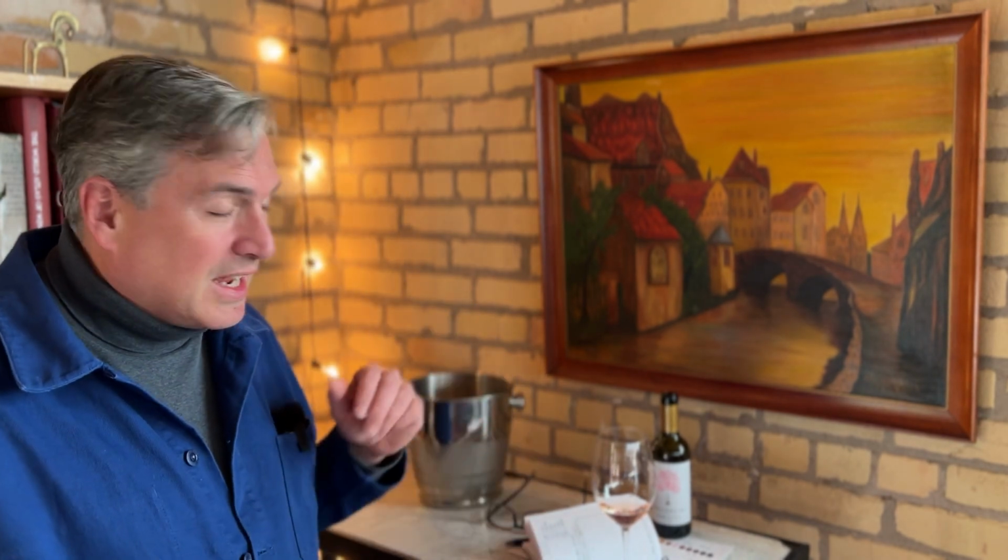Now, if you're into White Zinfandel, this is not what you expect from a rosé, but frankly, White Zinfandels are too sweet, cloying, not very refreshing, and you wouldn't want to drink that on a summer day when it's hot out. This is perfect for lunch on a hot afternoon. If you make yourself a nice lunch, you go outside, you sit in the shade, you have a bottle of chilled rosé, and your friends along, or your best friend, or your partner, you know what? You're going to have a nice afternoon. Take my word for it. I think this is a nice expression of rosé, and 13 points is a fair score for it.